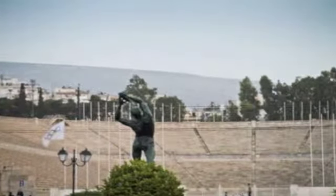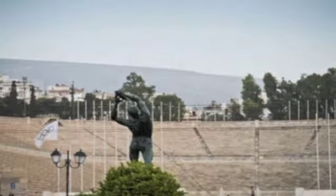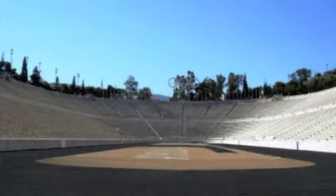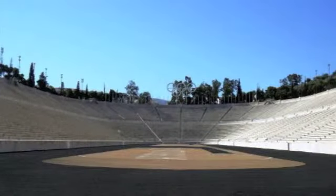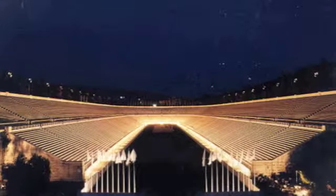Around the 19th century, a designer known as Anastasios Metaxas reconstructed the Panathenaic Stadium. After a lapse of time, the Olympic Games were abolished in AD 393 by the Emperor Theodosius on the grounds that they were pagan, and the first International Olympic Games were held in 1896 with the participation of 285 athletes from 13 different countries.